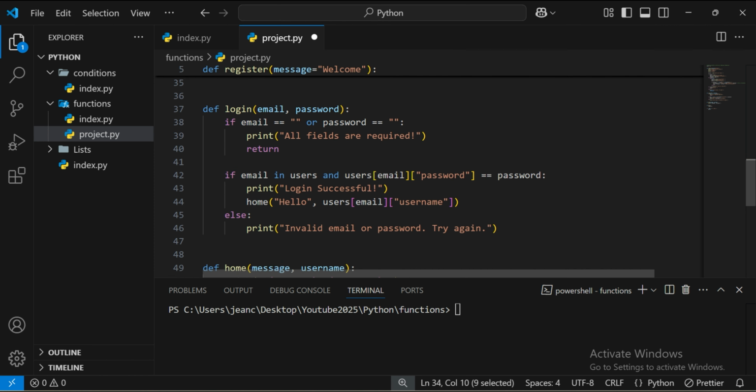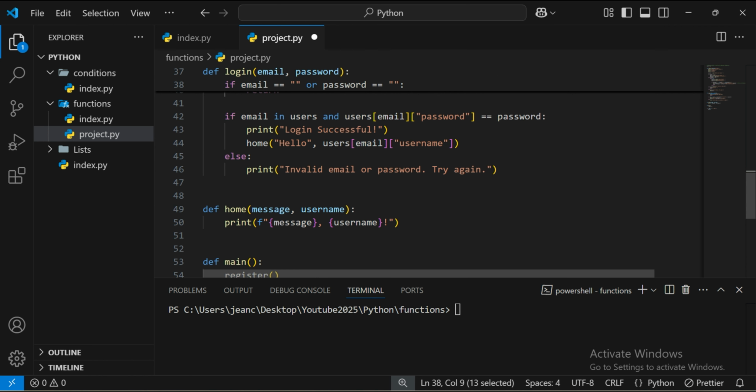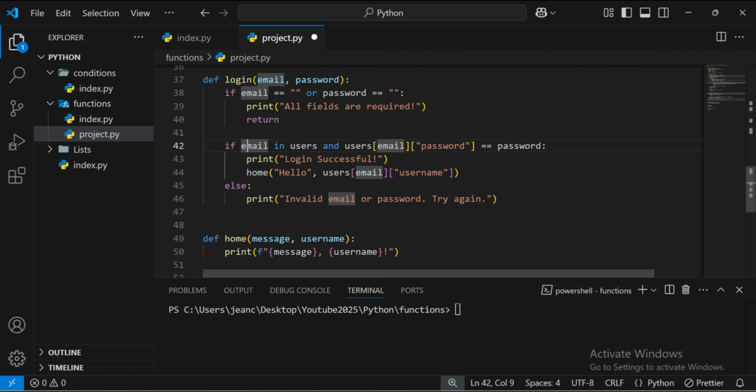Here now we have a login and stuff. I didn't change it, I changed only here. We have for emails in users. So we have stored our users inside the dictionary, and then we are checking if email in users, and then we will call the password, and compare it to the actual password the user is trying to put.